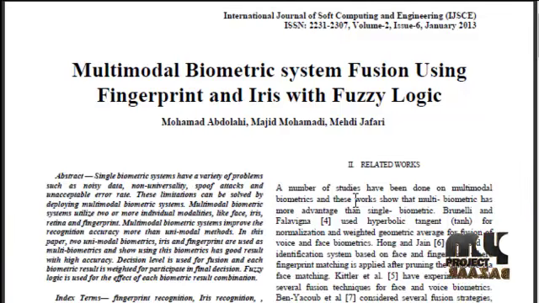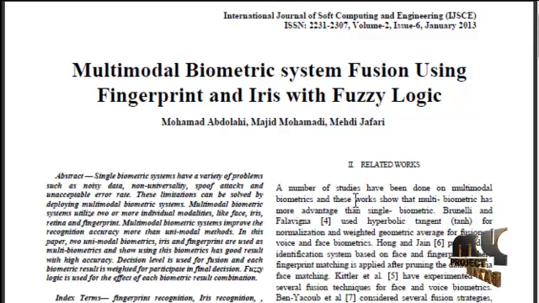In this work, a multimodal biometric system is used for authentication. Biometric systems are widely used for authentication, but the unimodal biometric system has some problems like noisy sensor data, non-universality, lack of individuality, lack of invariant representation, and circumvention. So, for overcoming these disadvantages, multimodal biometric systems are used.